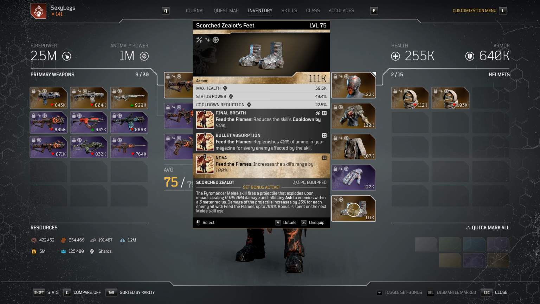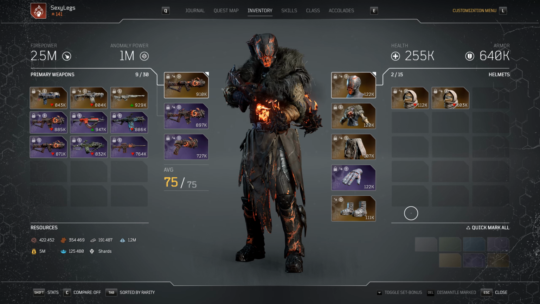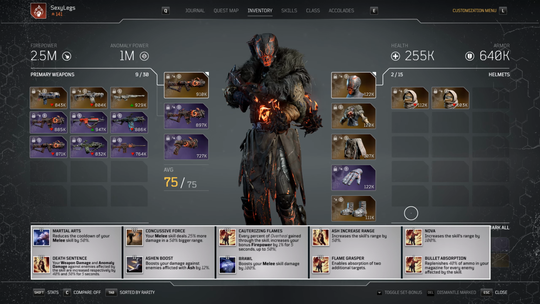Being able to feed the flames an enemy from Narnia to get back to full HP and full ammo is just so satisfying. For those that do not have Apocalypse items just yet, here is a list of 10 mods you want to focus on. Once you get your Apocalypse version of your gear pieces, you can update as you please. I'll also have this graphic linked in the video description down below.